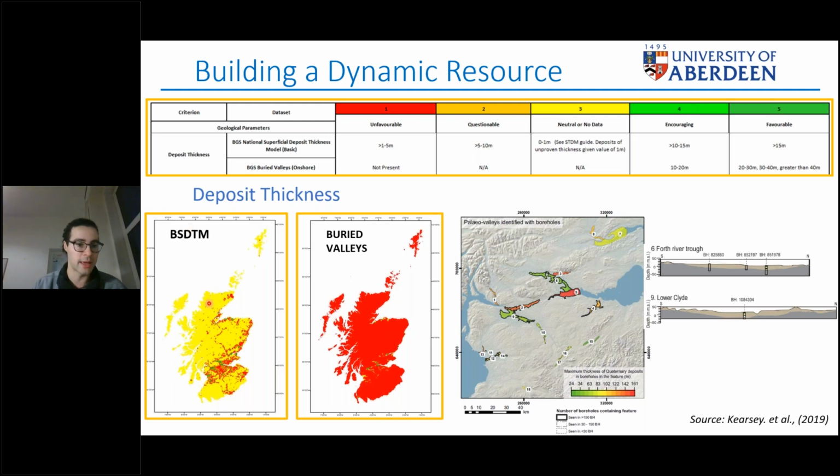What's interesting to note from here is you see there's a lot of yellow, and you can see this little red stripe through there, which might look familiar. That's the path of the A9, and that demonstrates the observation bias which is in this data set. They built the road, and therefore they can see what the deposit thickness is there.